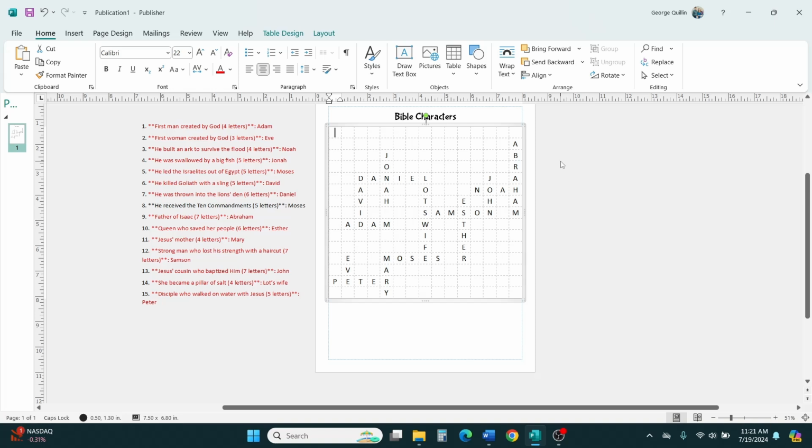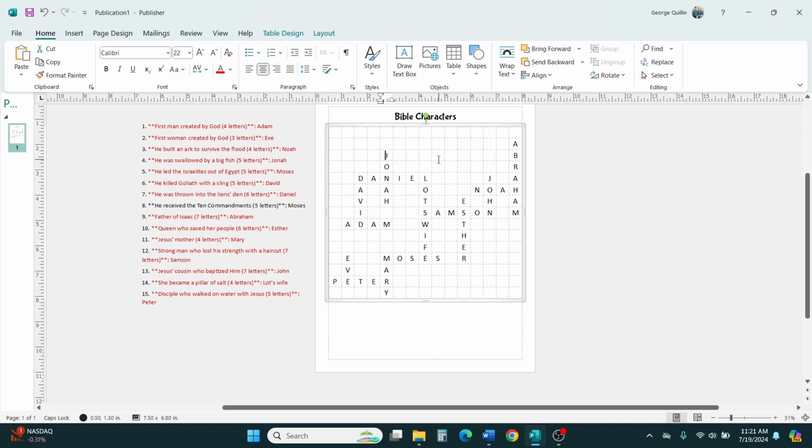Now the other thing I did was I actually made my font bigger. I went up to about a 22 font, and it actually made my puzzle longer, my grid. The reason I did that is because you have to make sure the squares are big enough to write in. And I was concerned that kids, especially, would not be able to write small enough at the font size that I had. So I made it a 22 font. Again, that won't matter as far as seeing the letters, but it made my boxes bigger, and you'll understand why that's important in a minute.